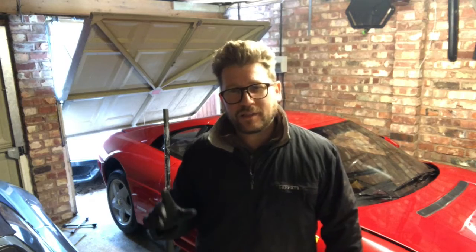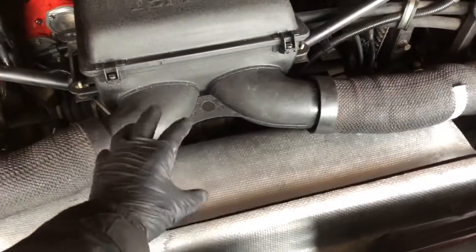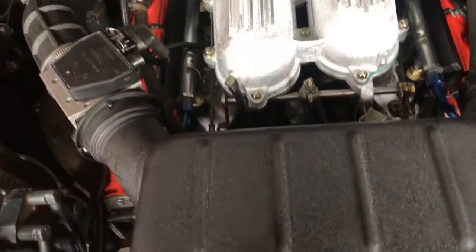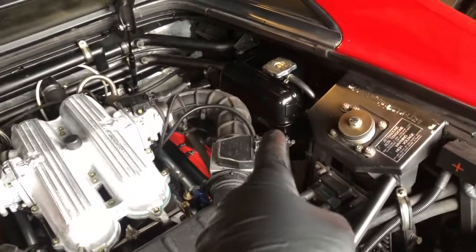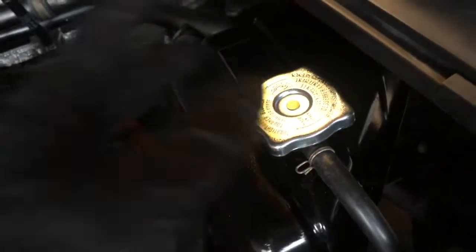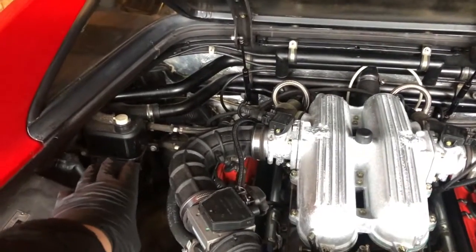So here we are at the engine bay. We've done the exhaust heat shield, air box, plenum chamber — completely taken out and redone, looking great. Everything's lovely and clean in there, how it came out of the factory. Cam covers all done, the radiator water reservoir is done, shiny new cap on there — about seven quid. It looks nice and clean in here now.